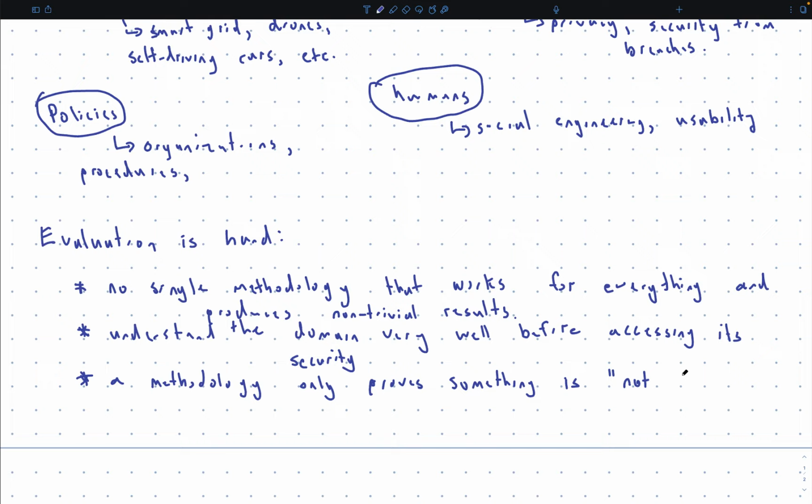So at the end of the day, you can never really say that things are secure. You can just say that of all the vulnerabilities I know about, I've at least checked those, and it seems not to be insecure against them. This is going to be worded kind of weird because it's a double negative, but instead of saying it's secure, we're saying it's not insecure against known attacks.